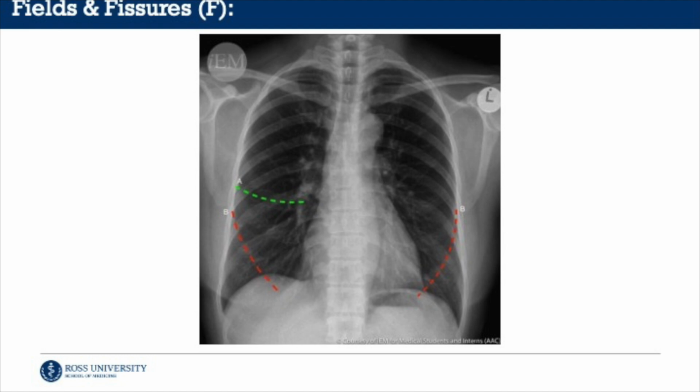We're also checking for infiltrates. Are they alveolar versus interstitial? Do we see any Kerley B lines? What about air bronchograms? Any masses that can be located, consolidation, fluid collections, etc.